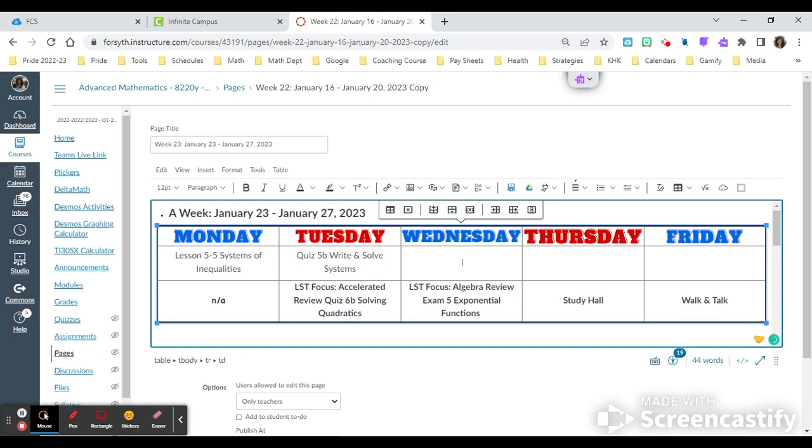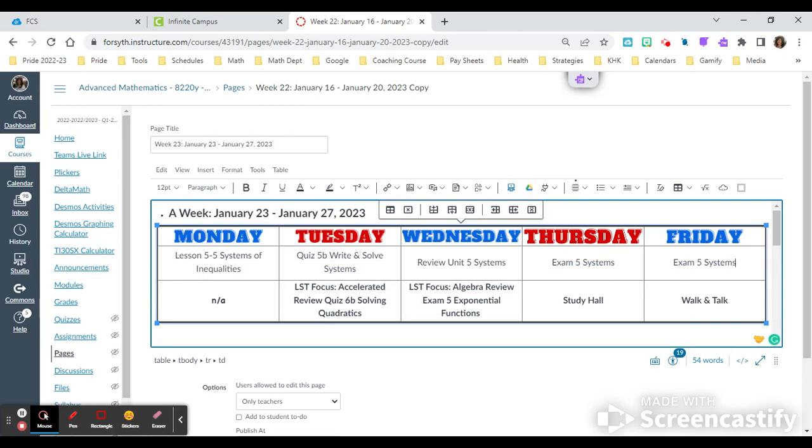I like this weekly page because when we do forecasting, students just open this up and they can see exactly what they are doing for the week. Okay, so now we have all of what we're doing each day.